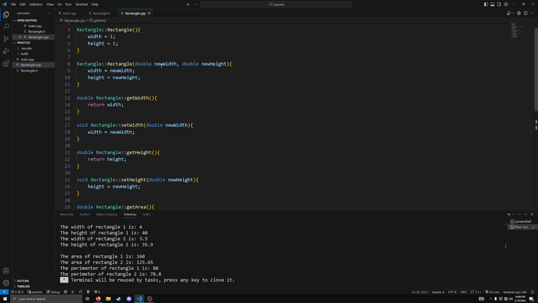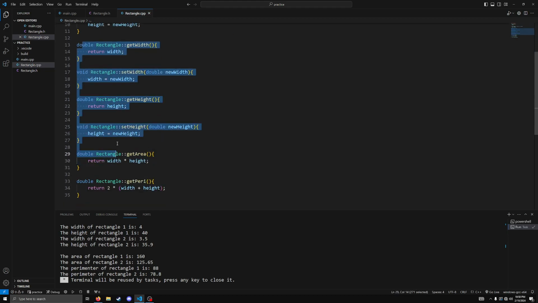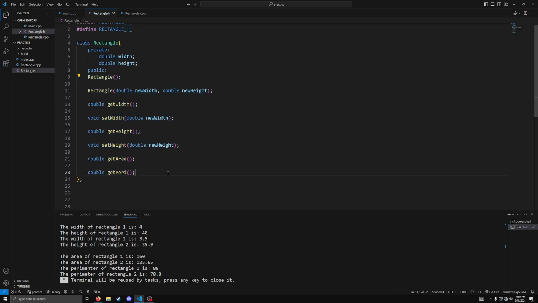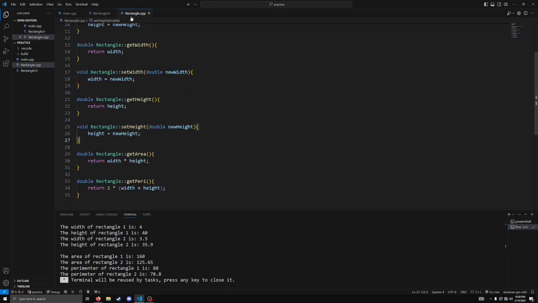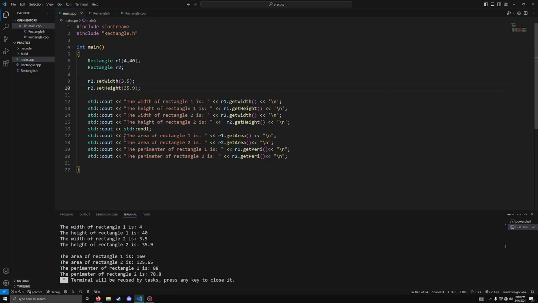And then we have the CPP file, the function implementation file, basically. Here we included the header file as we should, and then we have the constructor for height 1, width 1, and then we have the constructor with parameters. Then we have our get and set functions, as well as the calculate area and perimeter functions. These are the function definitions, and these are the function declarations. That is the difference between the header file and the CPP implementation file. These all come together to make our main function here compilable.